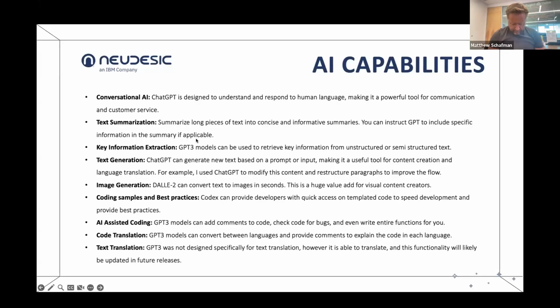Cool. Let me switch over to my presentation. All right. So, some of AI's capabilities. We've understood the conversational side of that. That's been in play for some time, but it's gotten better. It's basically being able to provide a question or comments. You see this a lot in customer service, where a customer or human asks a question and they're provided with either a tool or an answer to that question. So that's conversational AI.